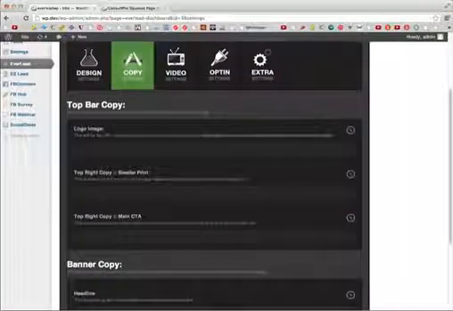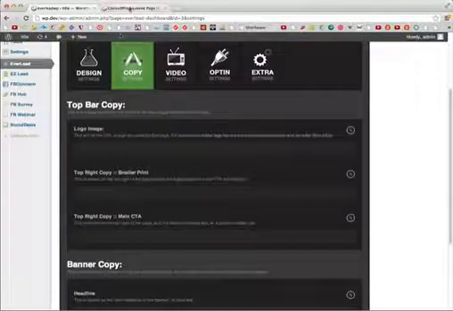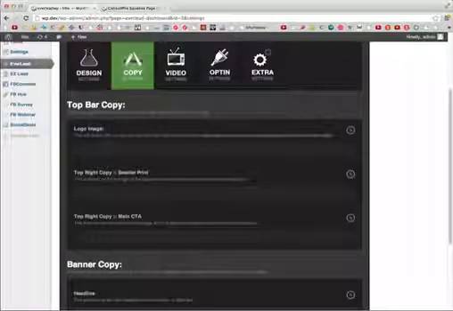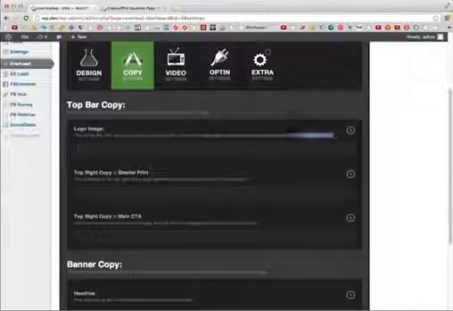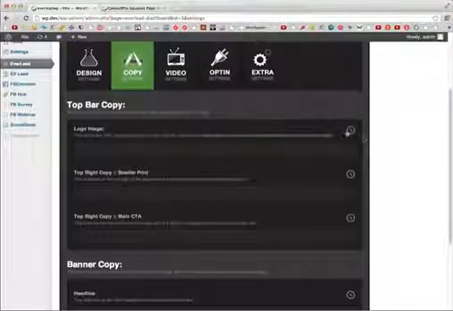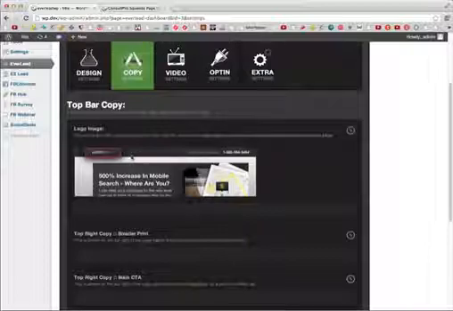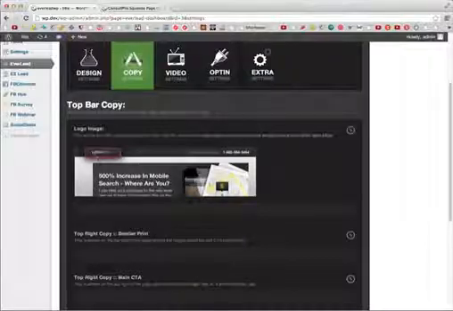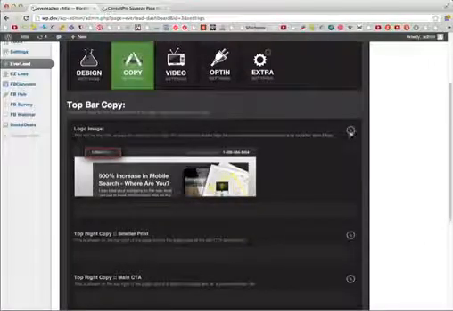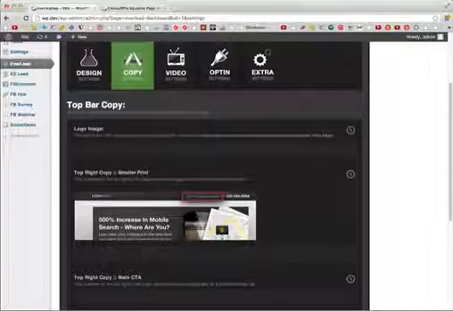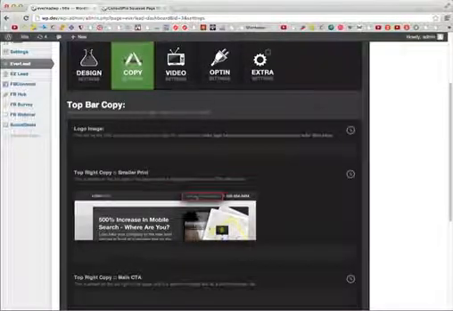So we have an image for the logo, which is right here. Put in the image here, and then there's some text here about how your image should be placed. There are these icons on the corner here that are like little compasses. If you click on them, it'll show you an image of where everything is going to be placed. So here's where the image logo will be placed. And then if you click on this one, you'll see where this top right smaller print is.